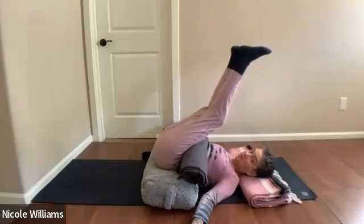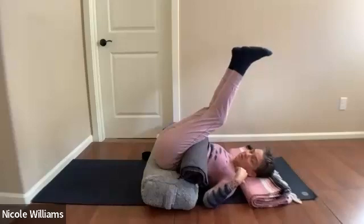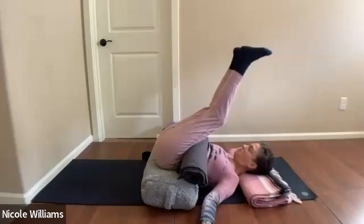Okay, now just the last few moments here, just feeling how the weight rests on the mid back and the backs of the shoulders when I'm in this pose. That's another part of it. There is weight resting there.